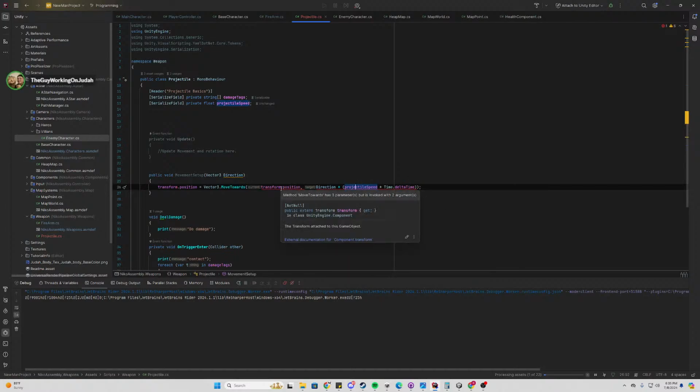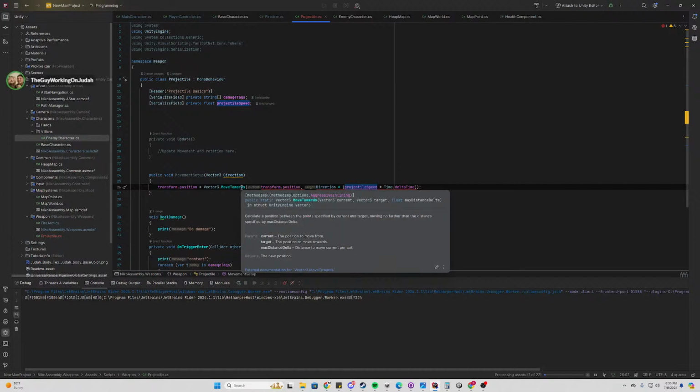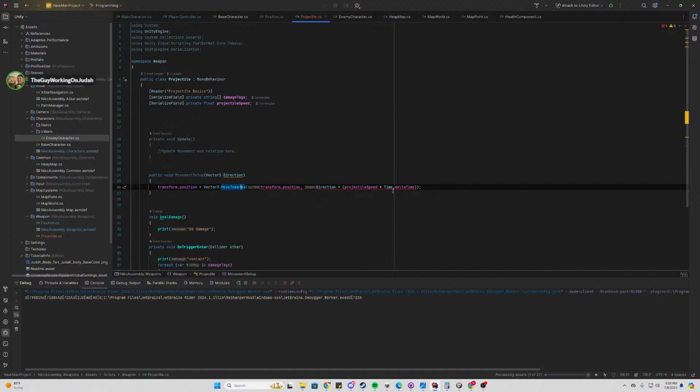What's the error now? Current target max distance delta. I don't know if this is the right one.